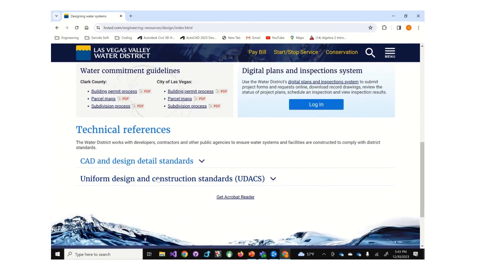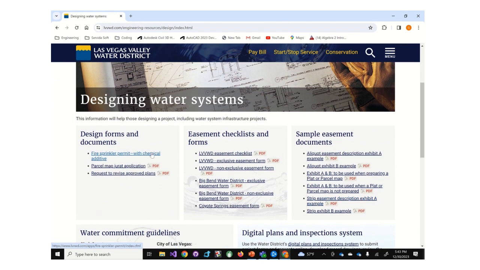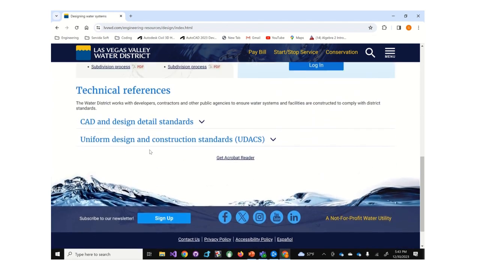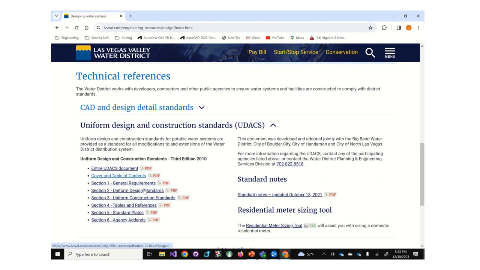So this is their codes and standards for water system design. There are also other guidelines here, but for us, we want the Uniform Design and Construction Standards. In short, UDACS.